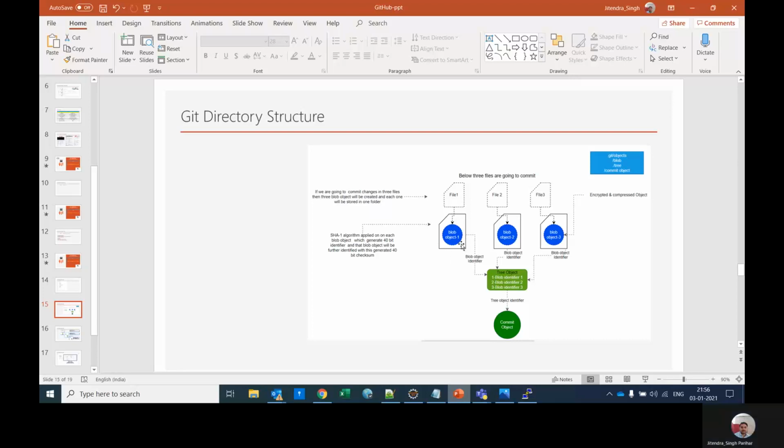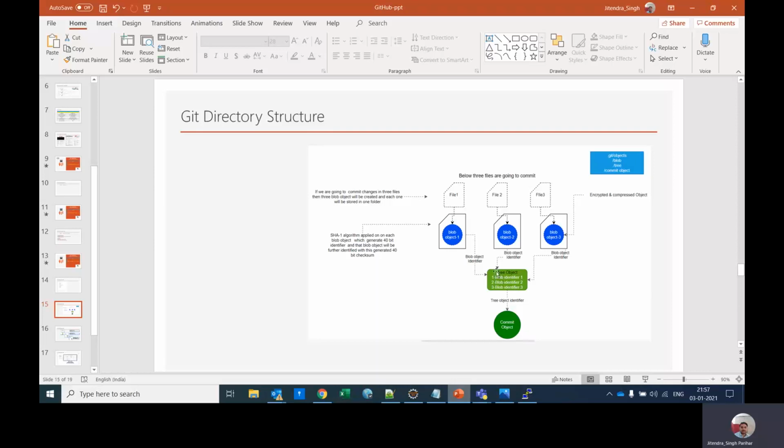Now, since we have 3 files, 3 blob objects, and 3 blob identifiers, all 3 generated blob identifiers are stored in the form of a list in another object: blob 1 identifier, blob 2 identifier, blob 3 identifier. So you can consider one more object is created, a list object, and that list holds the blob identifiers.